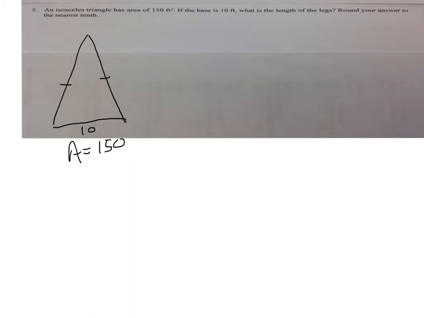Anytime they give you an area, the actual number, you're going to be working backwards. You're going to be solving for the base or the height or something like that, finding something out. So I'm just going to write the formula for area of a triangle. It's base times height over 2. Everyone knows that. I'm going to plug in what I know, and I know that the area is now 150. The base is 10, and I don't know the height on this one. That would actually be like right here. I don't know what that is. So I'm solving for h, right?